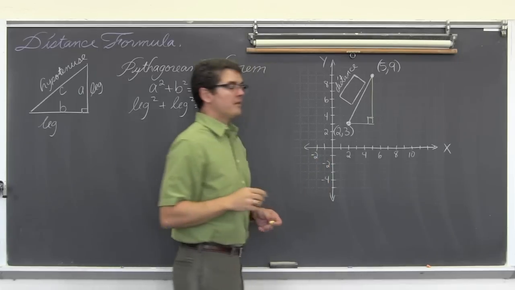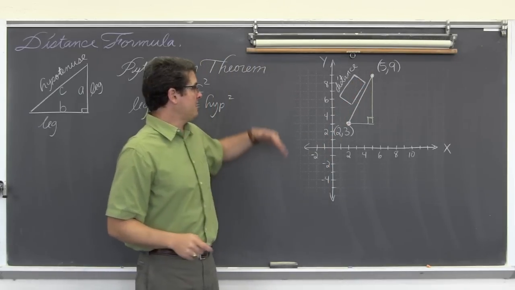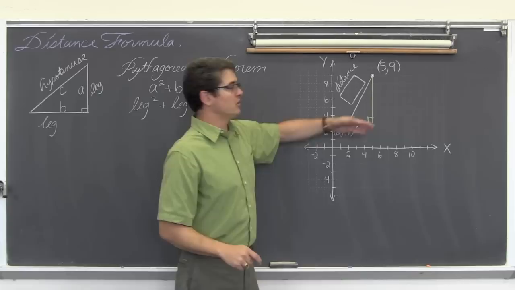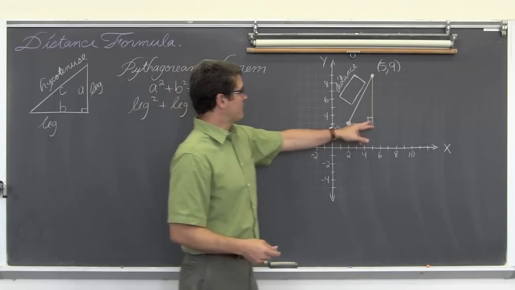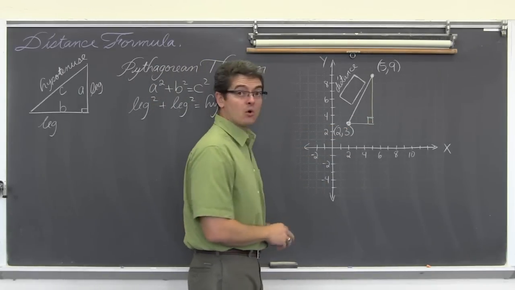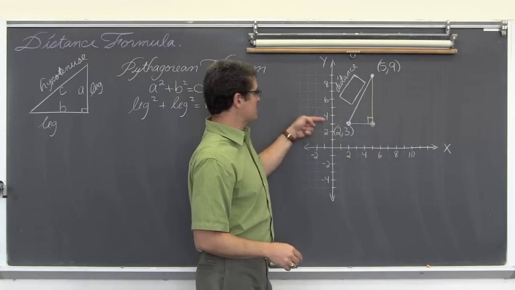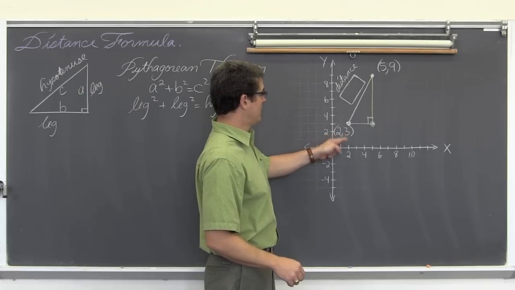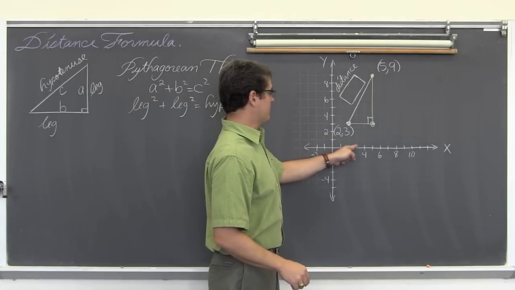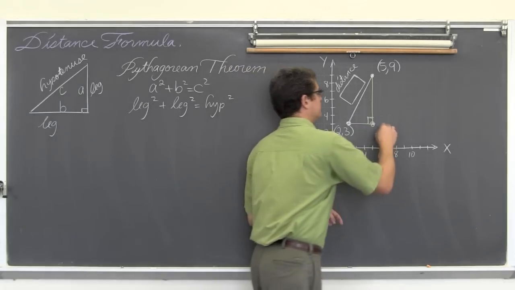Okay, so finding distances along a slant is difficult. Finding distance along a horizontal or vertical movement, you don't need a fancy formula for that. You can just count it off. But before we do that, I need to know what this coordinate is. So this coordinate here is, well, I just moved horizontally, which is not going to change the y value. So I'm at 2, 3. And now I'm at 3, 3, 4, 3, and now I'm at 5, 3.